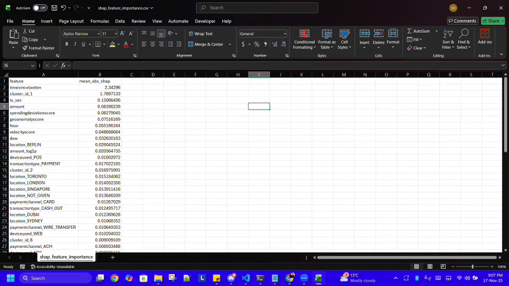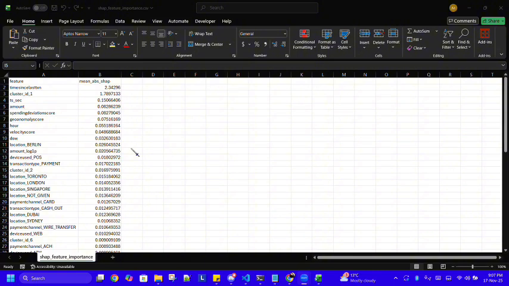Okay, so the reason why we integrate SHAP into our model is because individual XGBoost is a black box model, and we use SHAP, which explains each feature's importance in the model.